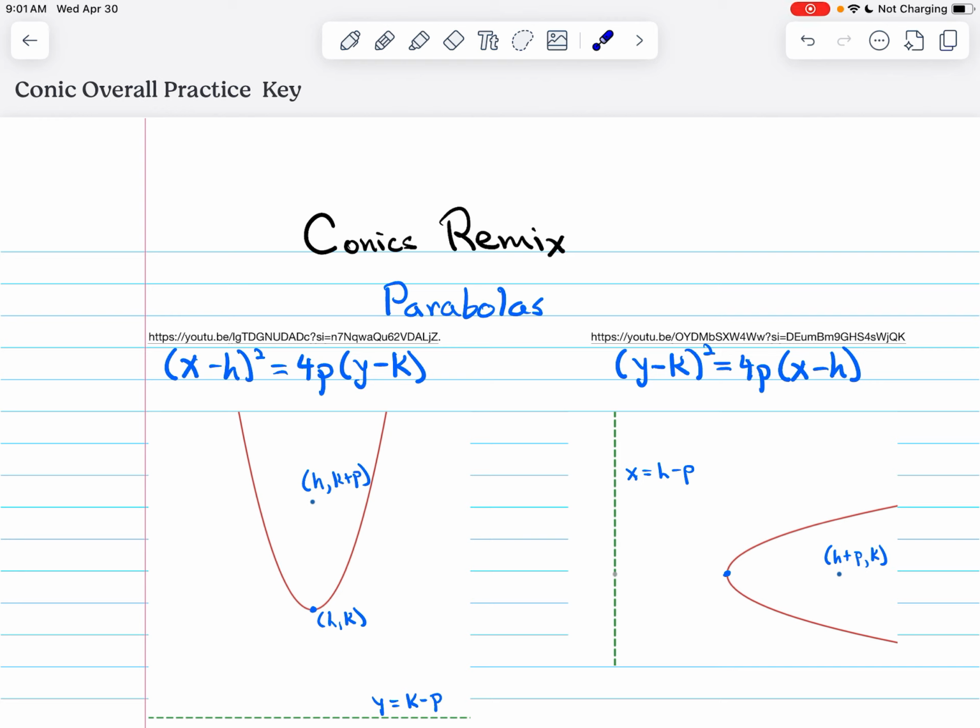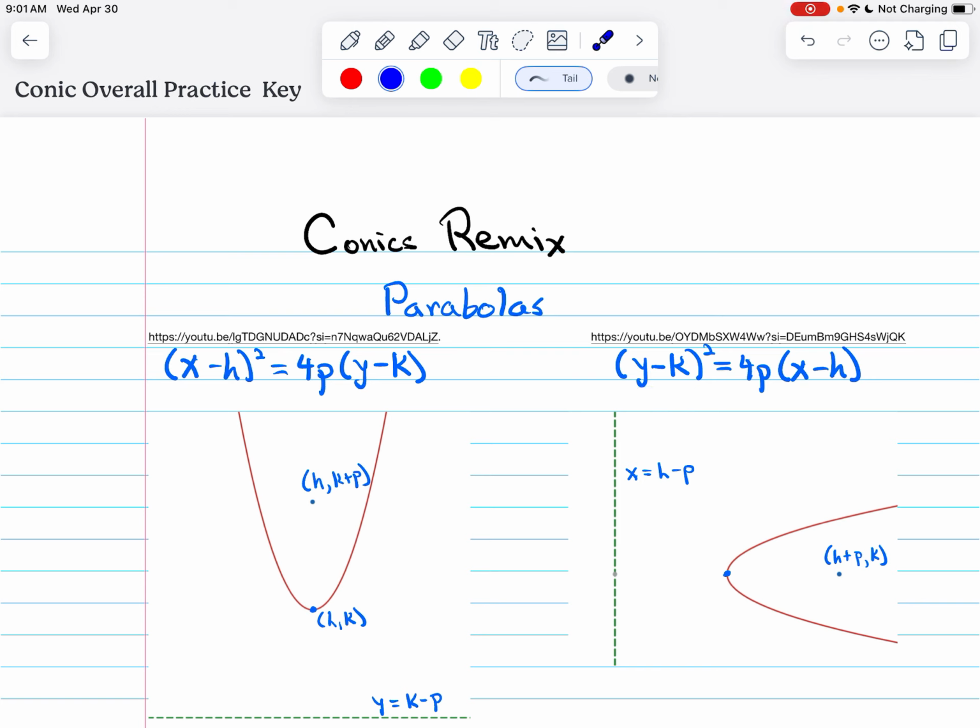But to start off with parabolas, we have parabolas that have the axis of symmetry being vertical, like this. And that's where you have the x squared, or the x being squared. You recognize this as a parabola because only one of the variables is squared. In this case, it's the x. Over here, it's the y.